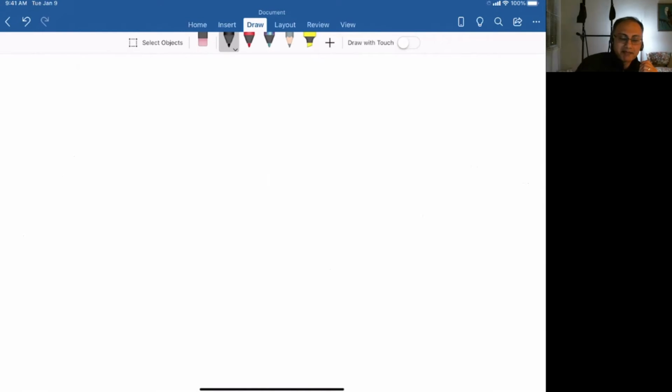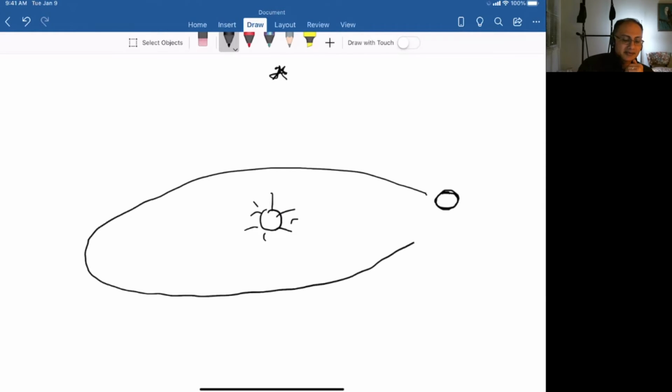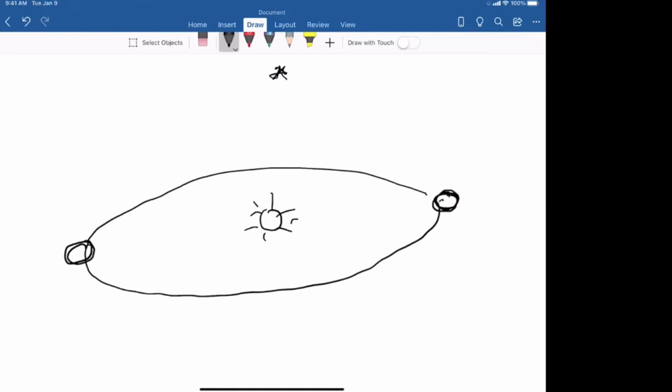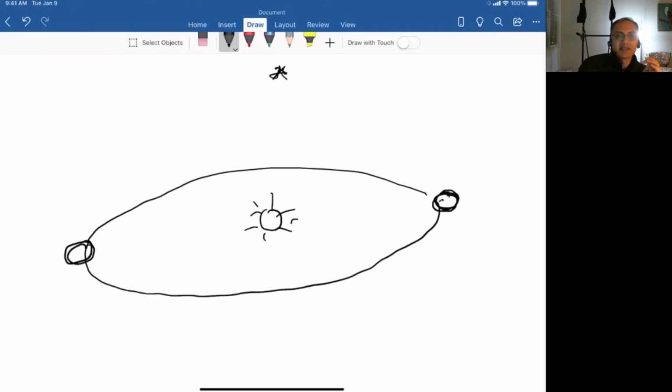The answer is by just using the Earth's orbit. So this is the sun. We've seen that in June, the Earth might be over here. Let's say that we are looking at a star somewhere over here, right? Where is the Earth going to be 6 months later? In December, the Earth will be on the other side of the sun, over here. So you need to take one photograph of the sky in June, and then you need to take exactly the same photograph of the sky with the telescope in exactly the same location once more in December, 6 months later.